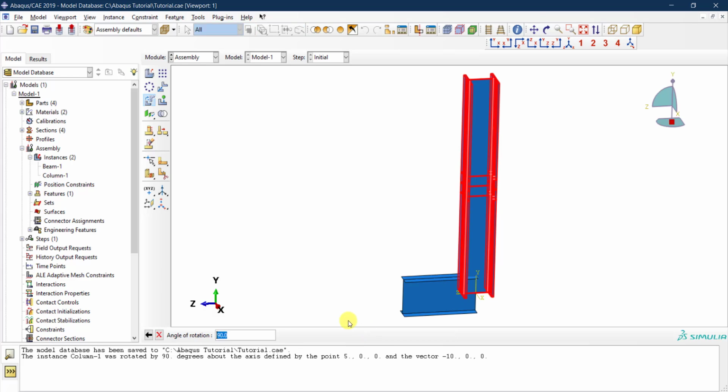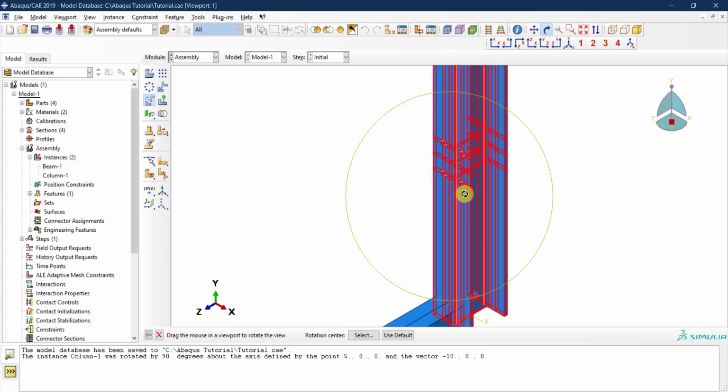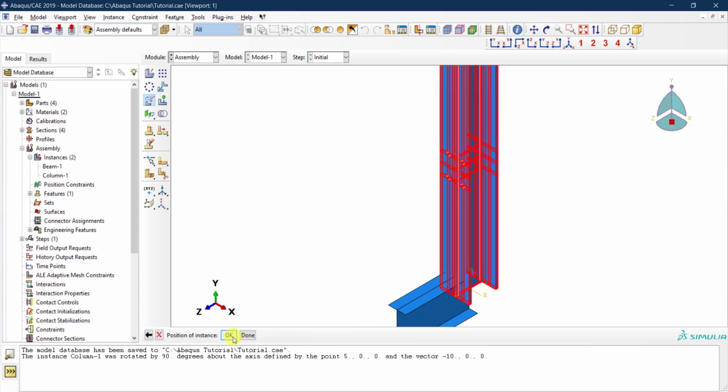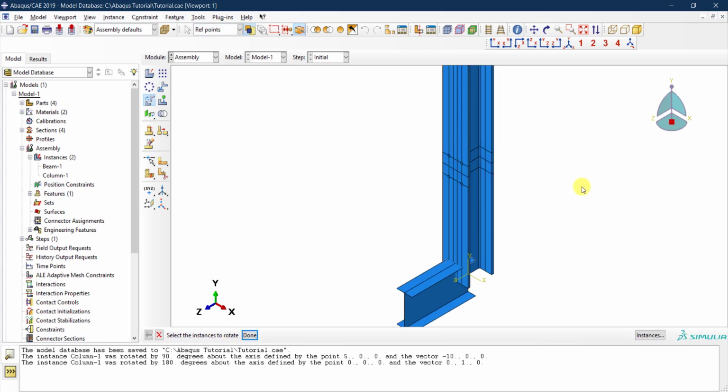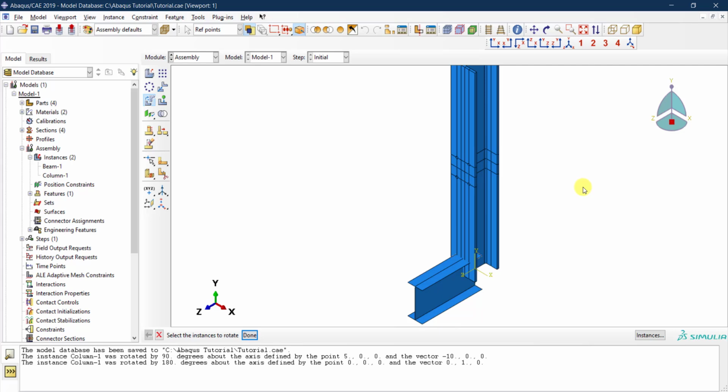And then the value, I want to rotate it 180 degrees around this vertical axis. Let me see here. So ABAQUS is telling me, is that okay? Yes, that's okay. So I say okay, so that's fine. So now I rotated it like this. Now, since we are at it, let's also move the beam, or perhaps let's export first the plate and add the plate, and then we can add the beam afterward.